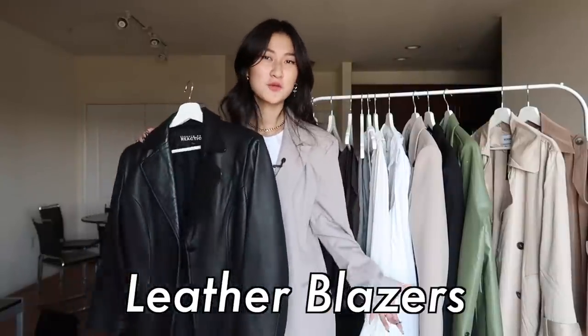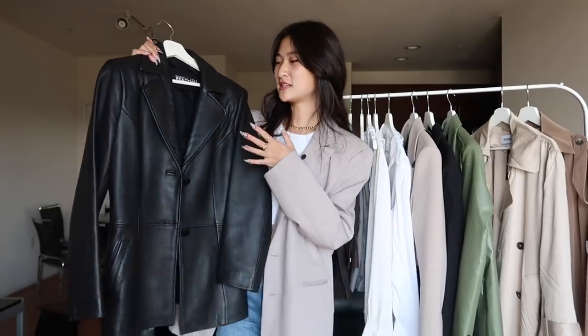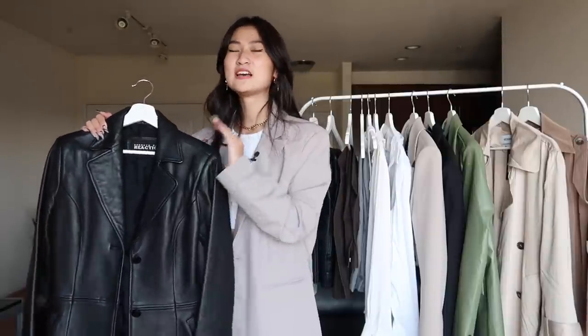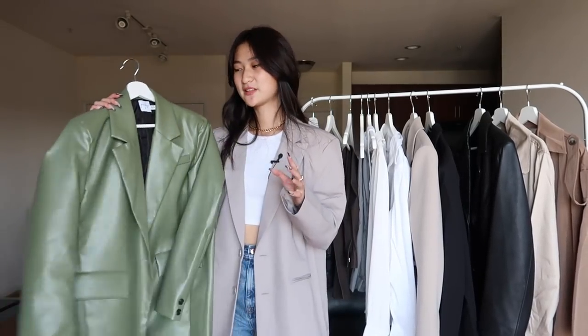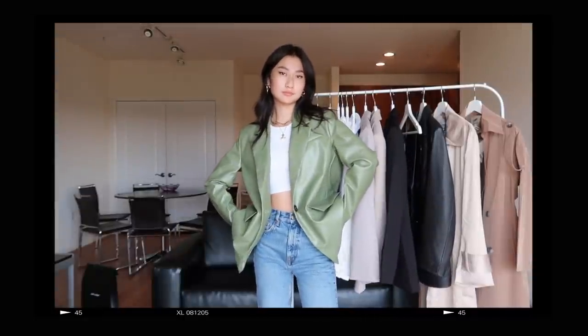These leather jackets definitely aren't going away anytime soon. I've invested a few coins into curating the perfect leather jacket. My favorites are these two — the first one I literally thrifted for about $35, which is such a steal. It's such good quality and this jacket has gotten so much more praise and validation than I ever had in my whole life. I also really love colored leather jackets because they add a pop of color, but if you want to stay on trend, find a more neutral or toned-down color rather than bright neon — more muted, more seasonal fall energy.